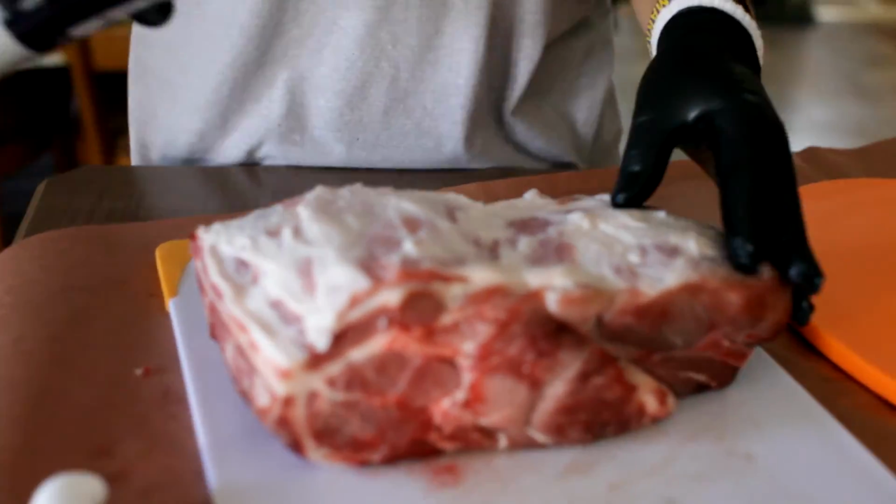So what we're going to do is I'm going to take some kosher salt and sprinkle kosher salt all the way around the pork butt and just let it sit for maybe 10 to 15 minutes while we get the PK nice and hot. That allows some of the moisture to be pulled out of the pork butt. And that moisture is going to allow the rest of our seasonings to stick. So we'll run with that right now. We got kosher salt right here, so we can go all the way around the pork butt.